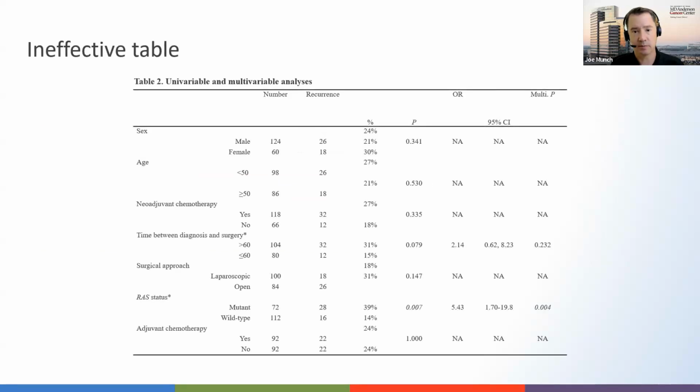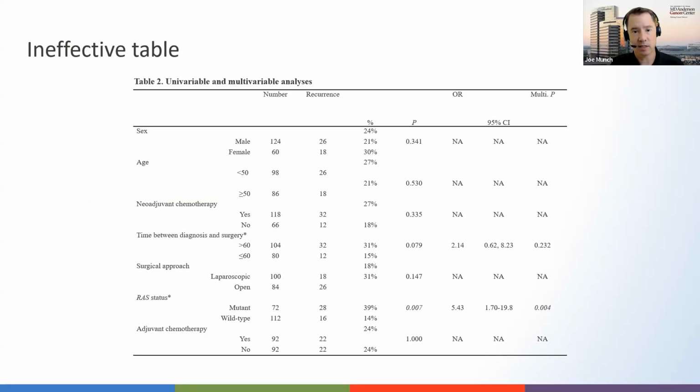Here's another ineffective table. This table is hard to understand. What information is it meant to convey? We have some clues. The title indicates that the table is showing the results of univariable and multivariable analyses. The column headings indicate that groups are being compared using statistical tests. And the row headings indicate that the analysis was about patients who underwent cancer treatment. But it's hard to figure out exactly what this table is meant to tell us. The clarity of this table could be greatly improved through better labeling and alignment.